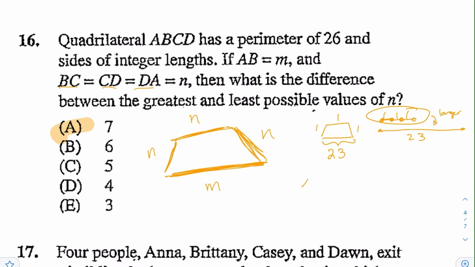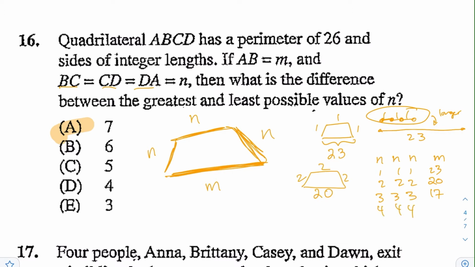So if you try, let's say 2, 2, 2, that would leave 20 left on the other side. And again, this piece of 6 is not longer than 20. So you kind of keep just following the pattern. And you can actually make a table here to help you out. So the 3 sides with N, and you have M. So 1, 1, 1 would be with 23. 2, 2, 2 would be with 20. Then 3, 3, 3, you kind of see the pattern. Just keep subtracting 3 for M. And 9 is not greater than 17.